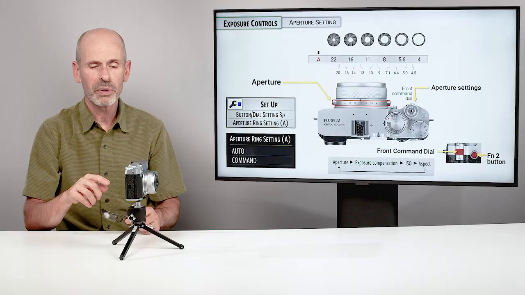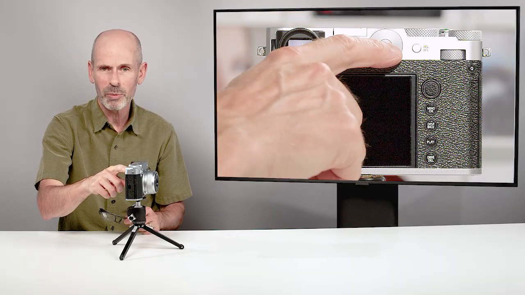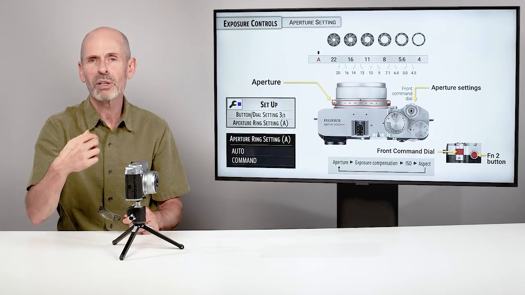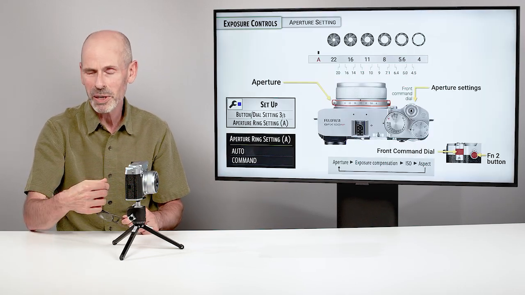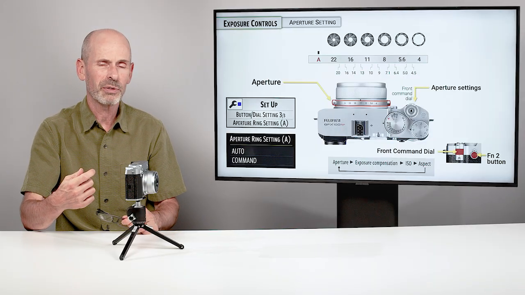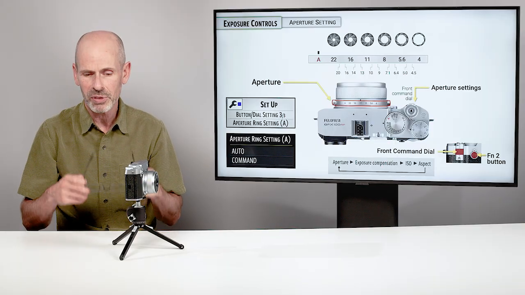Just a forward note, the aspect control dial on the back of the camera, we'll talk a lot more about later, that one can also be set to custom, so you can also change the aspect ratio with that front control, and you have to press that function 2 button on the front of the camera several times to cycle through all the different options that you have selected.